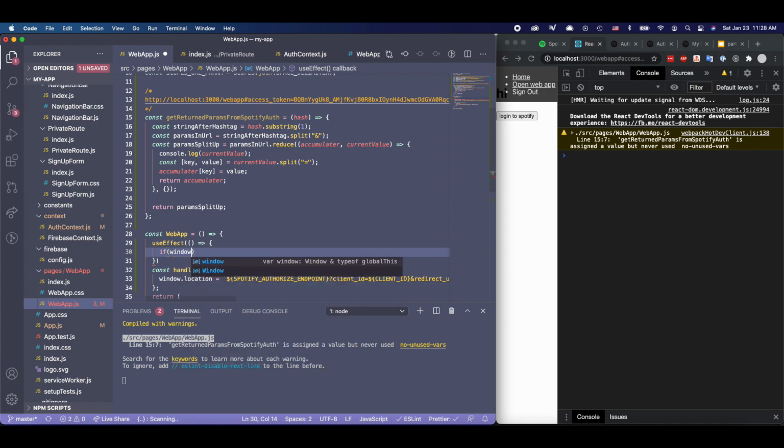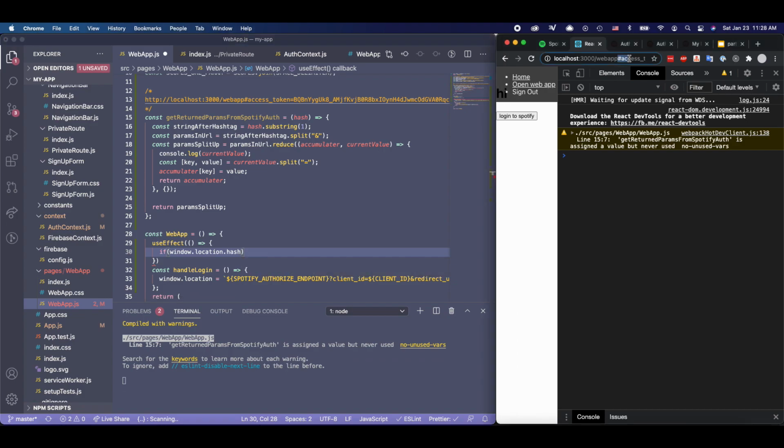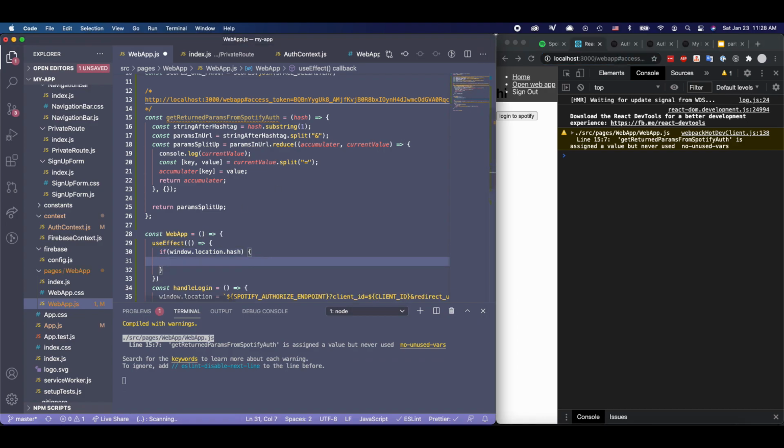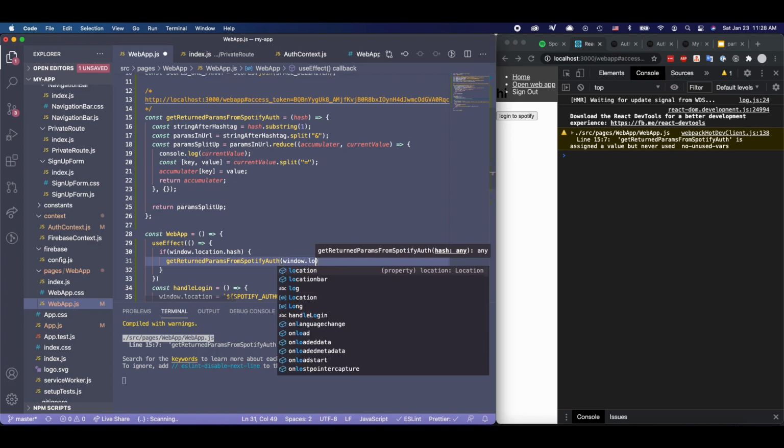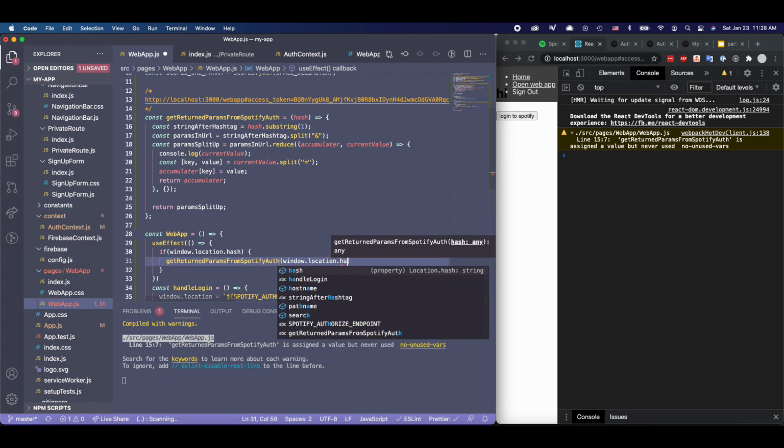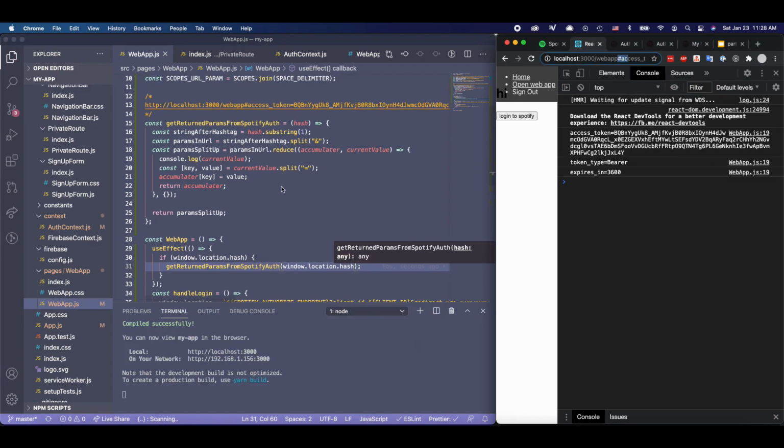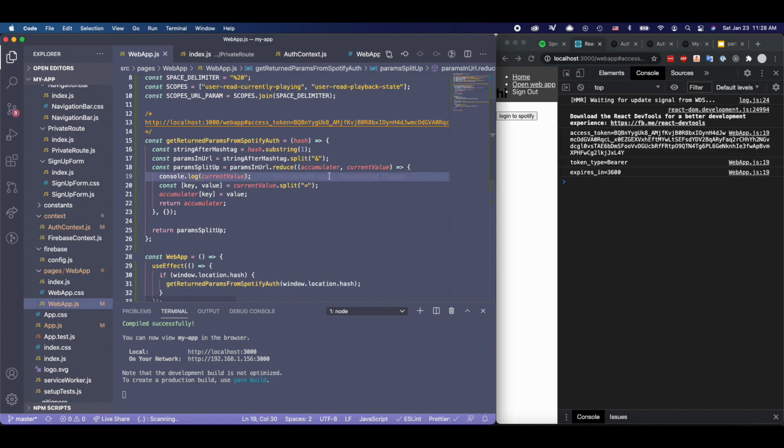So I'm saying if window.location.hash, meaning we have a URL with some of this stuff in it, I'm just going to, for now, get return params from Spotify auth and pass in the window.location.hash.